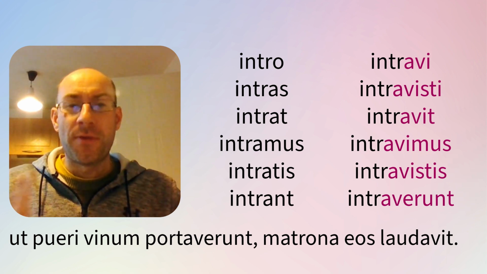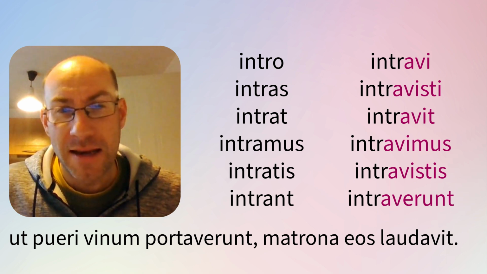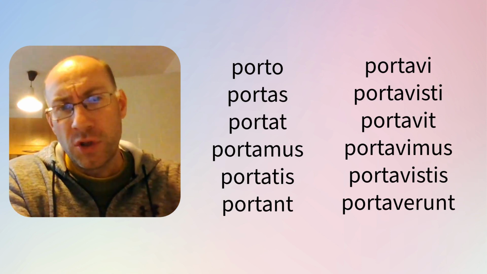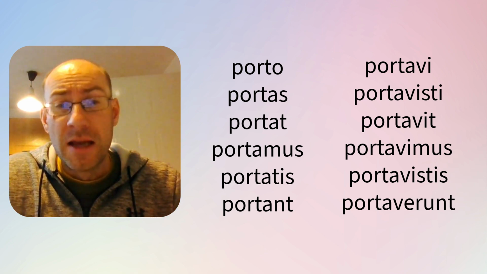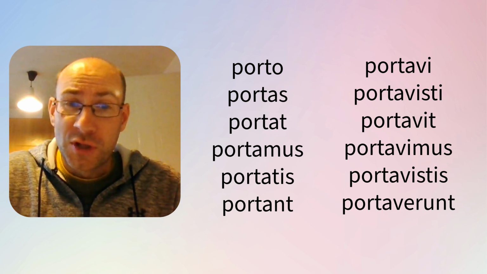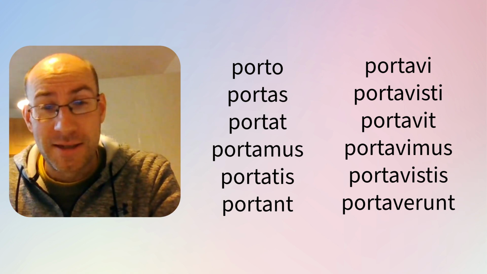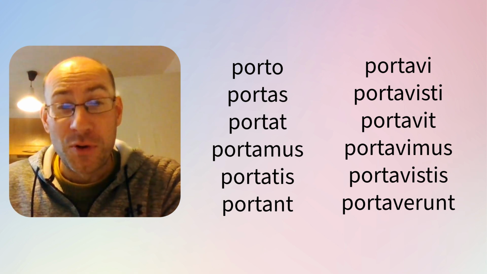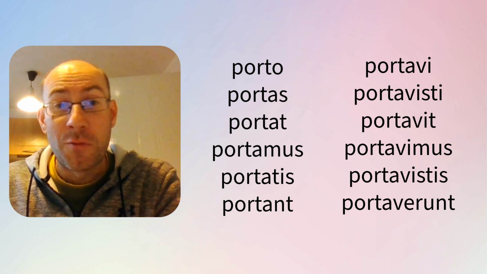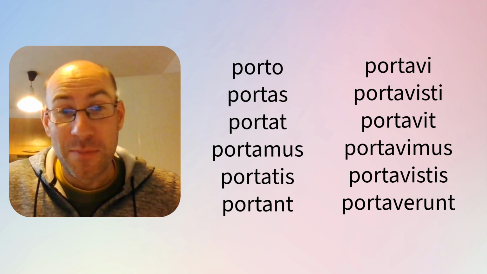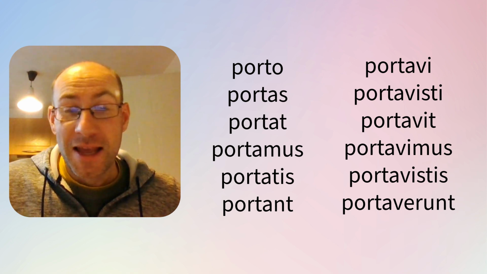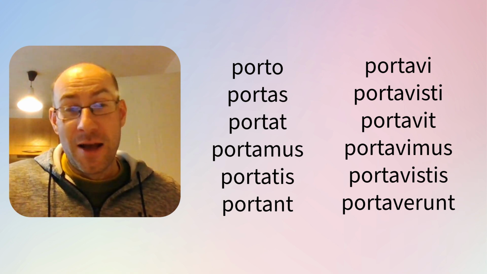Let's just one more time run through these perfect tense endings. Let's go back to that portare, to carry something like the porter. Present tense stem is port: porto, portas, portat, portamus, portatis, portant. Again, porto, portas, portat, portamus, portatis, portant. Perfect tense: portavi, portavisti, portavit, portavimus, portavistis, portaverunt. Again, portavi, portavisti, portavit, portavimus, portavistis, portaverunt.